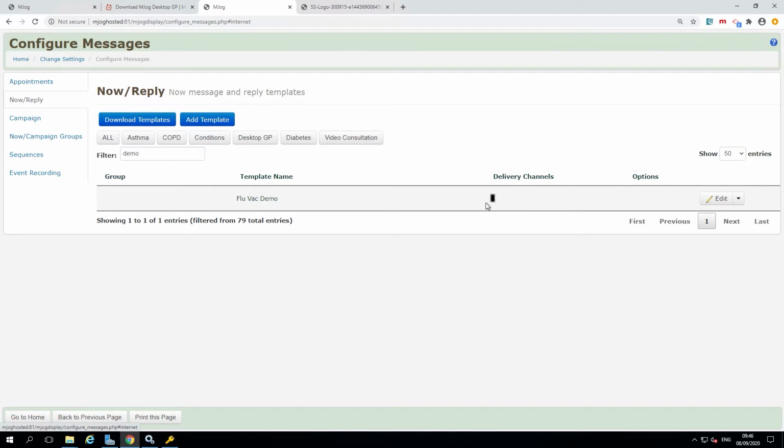So you can see we've only got this little black obelisk here. And that's fine, but it does mean that we're going to limit how many patients we can reach. And you won't want to have to go through resending the same campaign several times over if we can reach everyone in one go. So we're going to add a text template to our smart message. So I'm going to edit this.